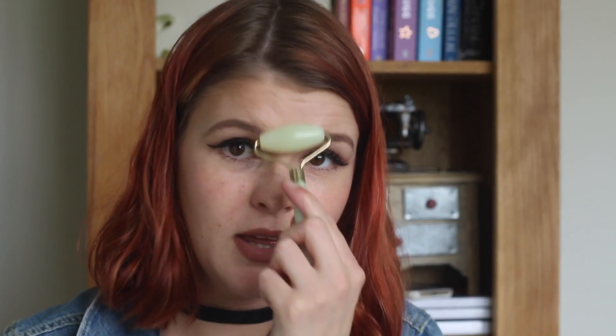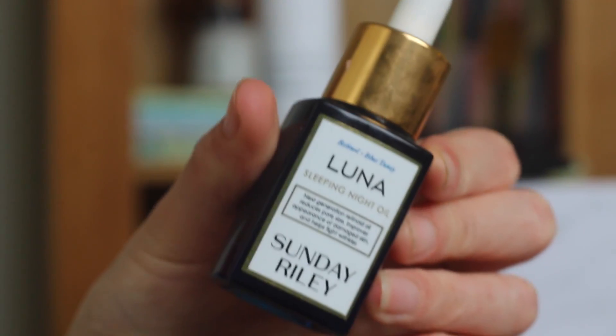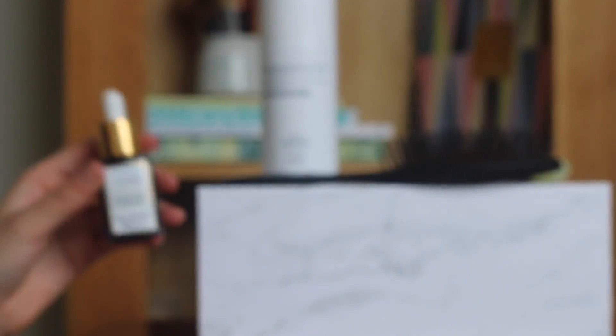I find this actually takes off my makeup properly. I use my Liz Earle Cleanse and Polish as well, but with that I have to remove makeup separately. With this, it takes off the majority of makeup and it's so gentle on your face — just put it on, wash it off, and most of your makeup is gone. Another unexpected favorite from the box is this little marble face roller — it feels lovely and is really relaxing to use.